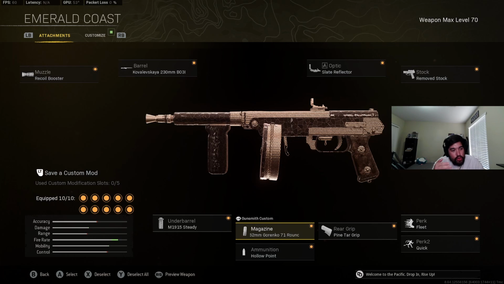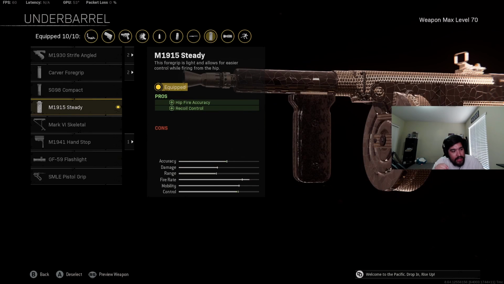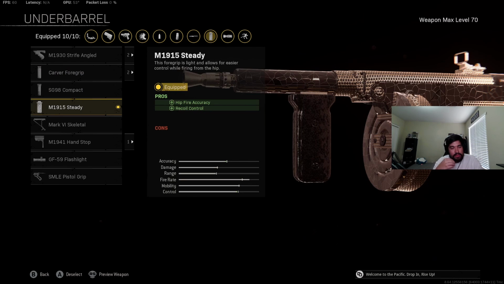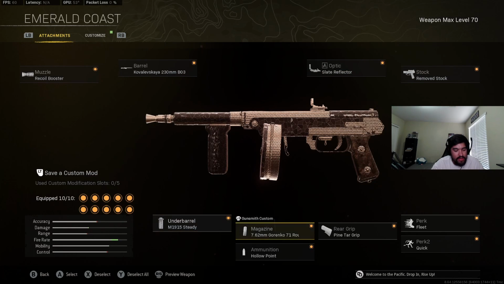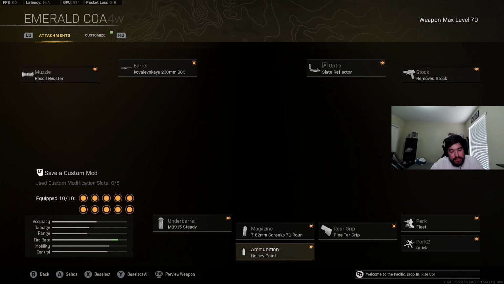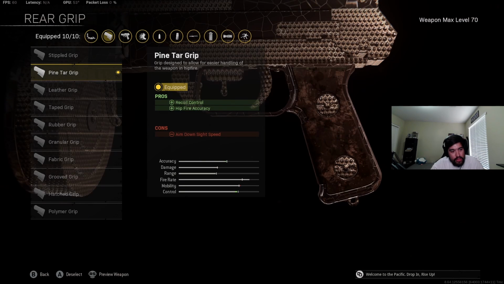But it's the same build: recoil booster, the 230 barrel, the slate reflector, remove stock, all the barrel and the remove stock for hip fire, as well as the M1915 steady. It does give you slightly less hip fire accuracy and recoil control than the Carver. Well, the Carver is all vertical, but the steady does not hurt your ADS speed for those cases that you do need an ADS. And then I run hollow point on mine because we're hip firing, so I'm not really worried about the damage range. But once again, you do lengthened or subsonic. Pine tar is going to be your hip fire accuracy.